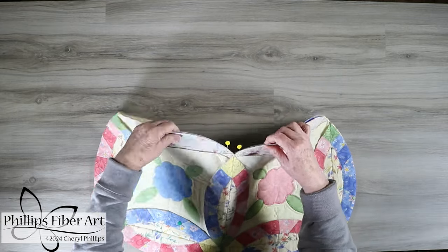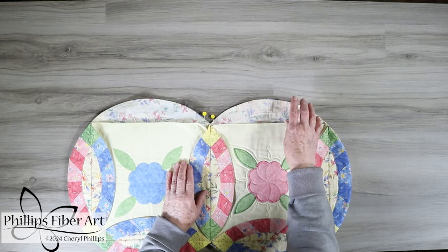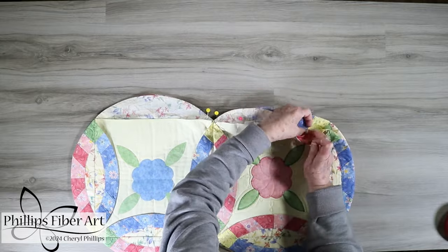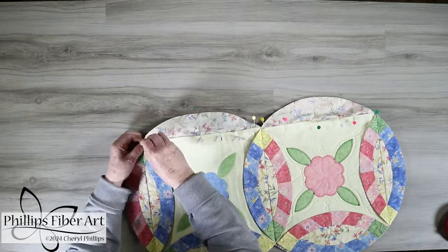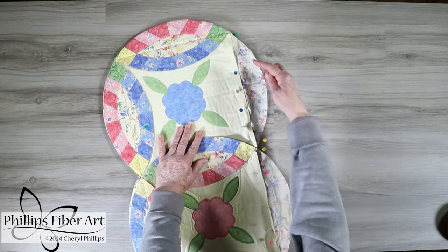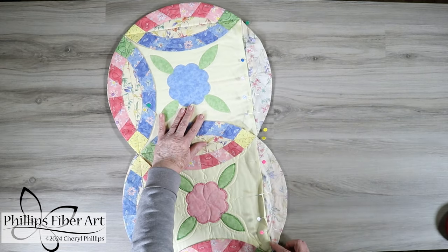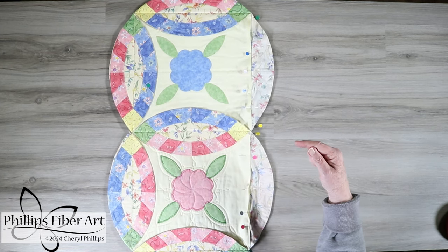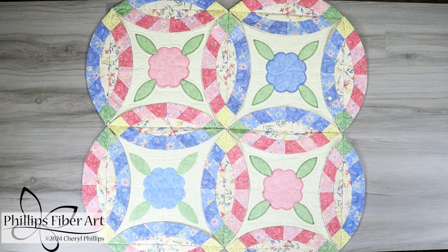Pin there. Go to the center, put my pin through the marked line, and make sure it comes through the line on the other side. Match the two yellows. It takes longer to pin it than it does to sew it. Now I'm ready to sew along the line starting here, backstitch, go all the way through, and backstitch. Now everything's sewn together. All I have left to do now is to sew these arcs down.